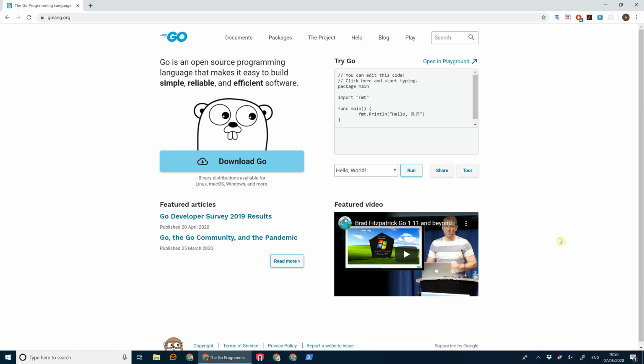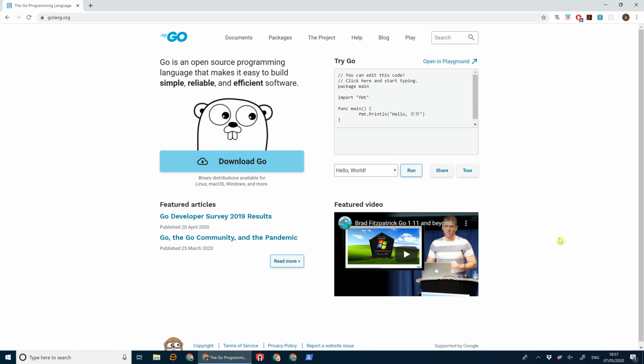So it's in use on a lot of Google products. It's used in Gmail, it's used in YouTube now, I believe, and it's also the language that Docker was developed in. So it's quite a versatile language. The only thing it really doesn't do is traditional desktop GUI applications, but that was never a problem that the Google team were trying to solve. There's other languages that work better for that.